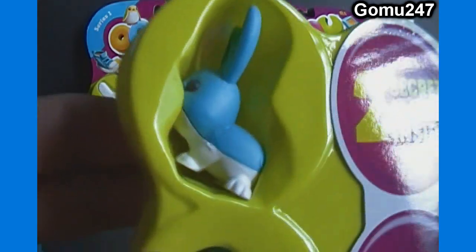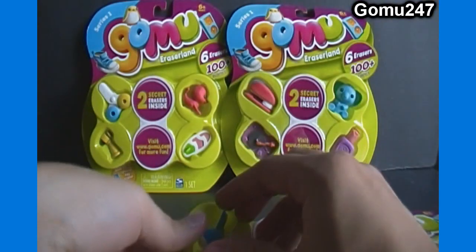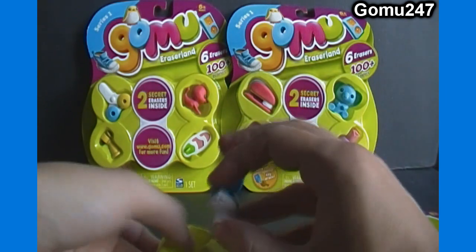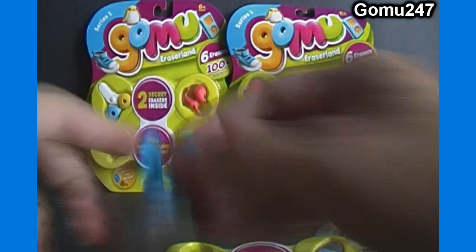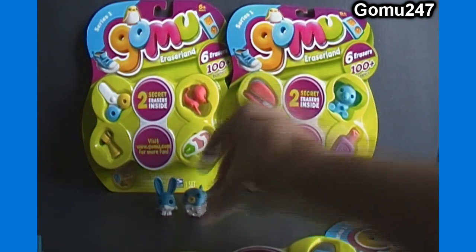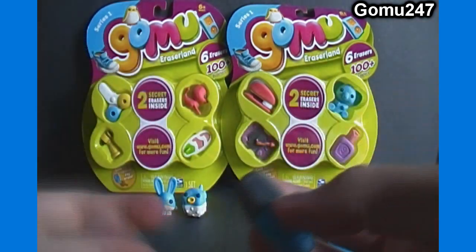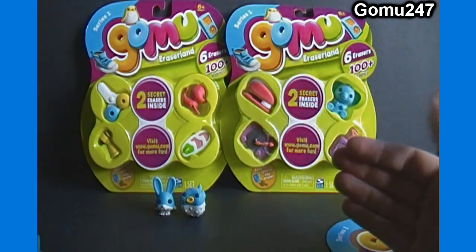Being a multi-pack opening we're not going to bother with the Gomu points. So we've got the blue bunny and the blue blowfish — I'm actually taking them out of the packaging, which I'd have to do to list them on the site anyway. I really wish they had official names somewhere, so you'd know exactly what they're called — is that a bunny or a rabbit, a blowfish or pufferfish, a disc player or a record player?